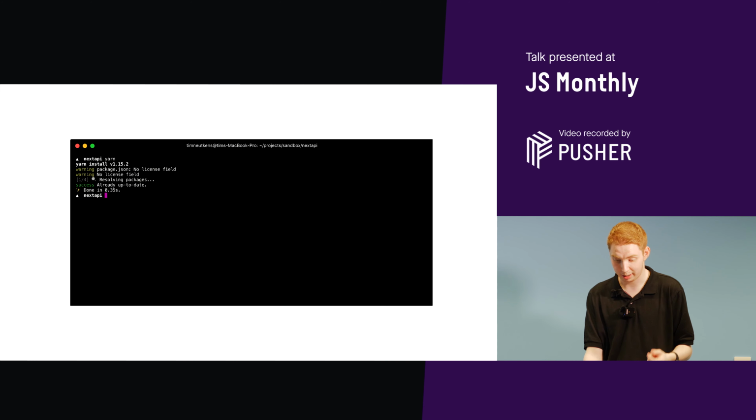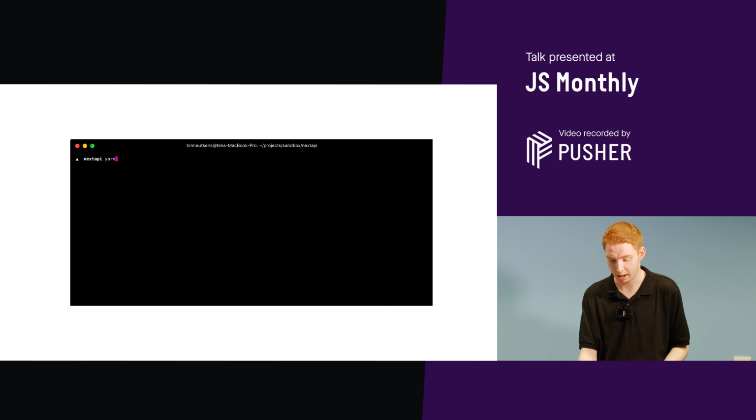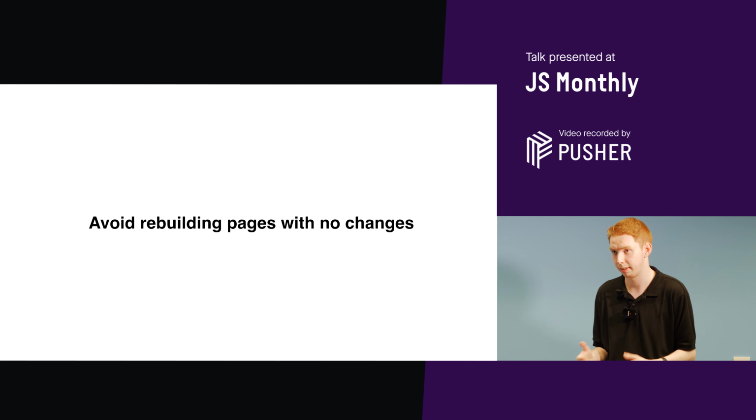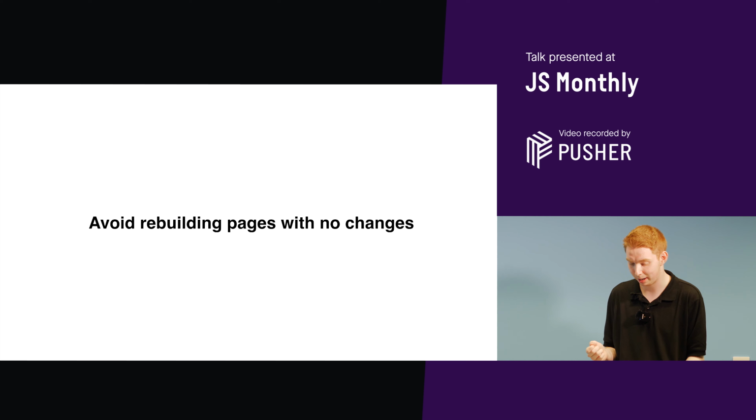And we started out on this journey to make something similar for Next. If you run multiple Next builds, it avoids rebuilding pages when there are no changes. The Next.js build pipeline will understand which pages have changed, and then only recompile the changes that are actually made.